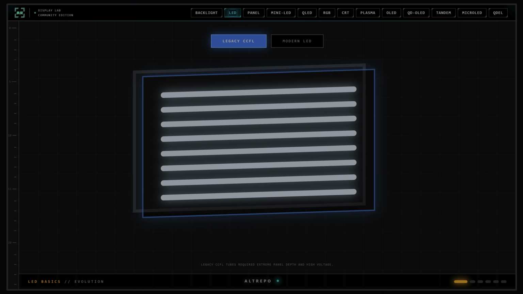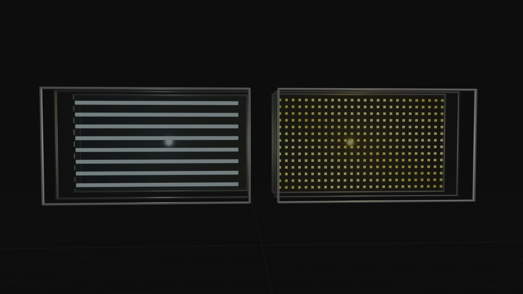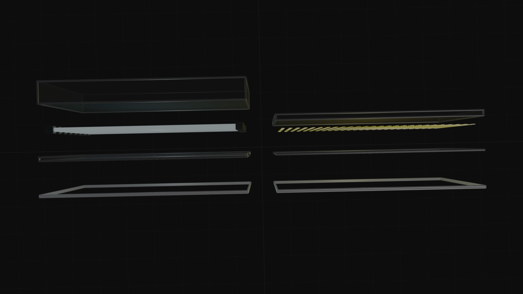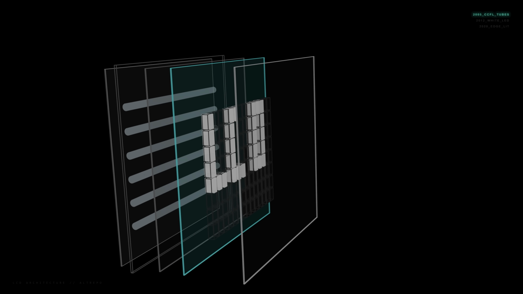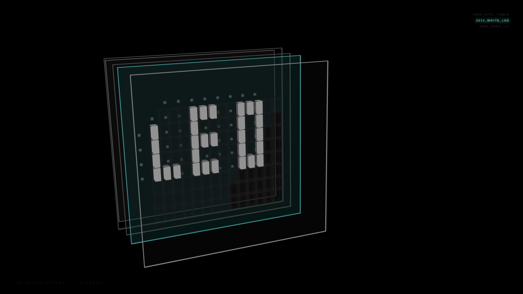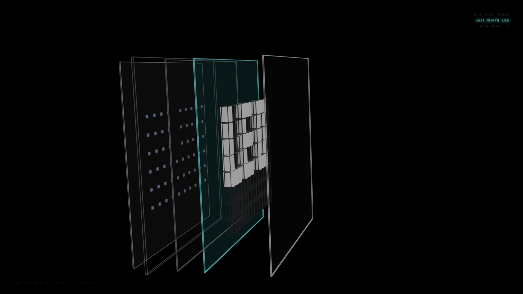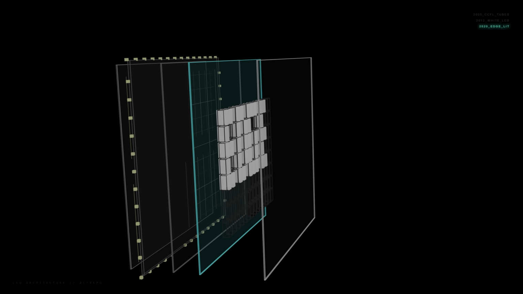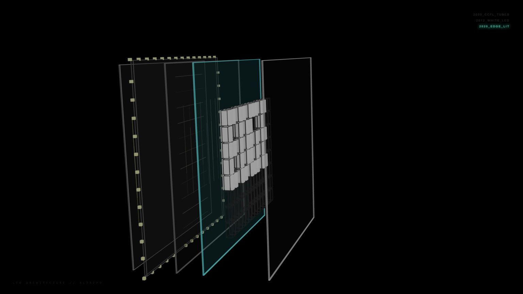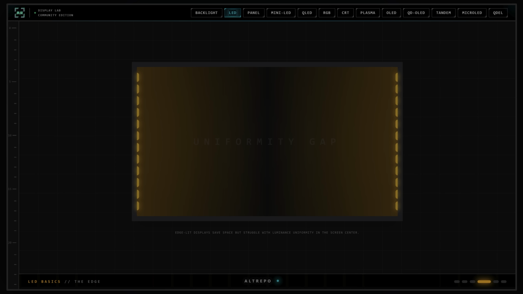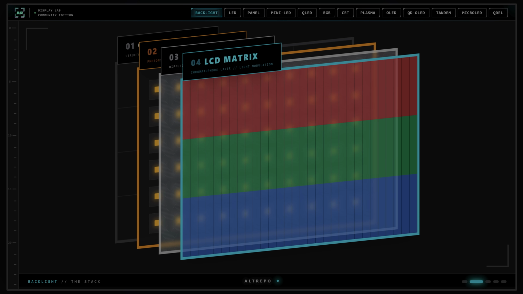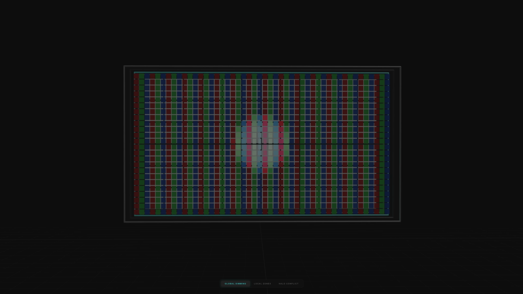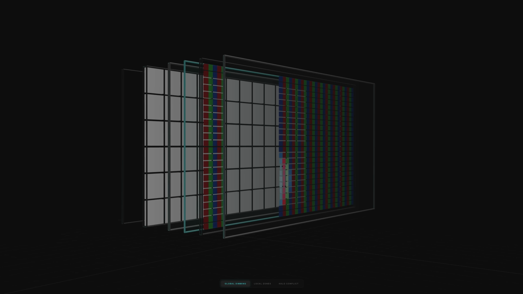Early LCDs used fluorescent tubes behind the panel. They were bulky, inefficient, and hard to control evenly. Then came LEDs. They were brighter, more efficient, and small enough to make TVs thinner and more consistent across the screen, which is where the name LED TV comes from. Only the backlight changed. The panel itself is still a liquid crystal display, an LCD. Some designs place the lights along the edges and push the light sideways across a diffuser. It's cheaper to build and keeps the TV thin, but the light isn't truly even, especially in dark scenes. Other designs place the lights directly behind the panel. The light spreads forward instead of sideways, so the image stays more even. Placement solved the uniformity problem, but the entire screen was still being lit as one piece.